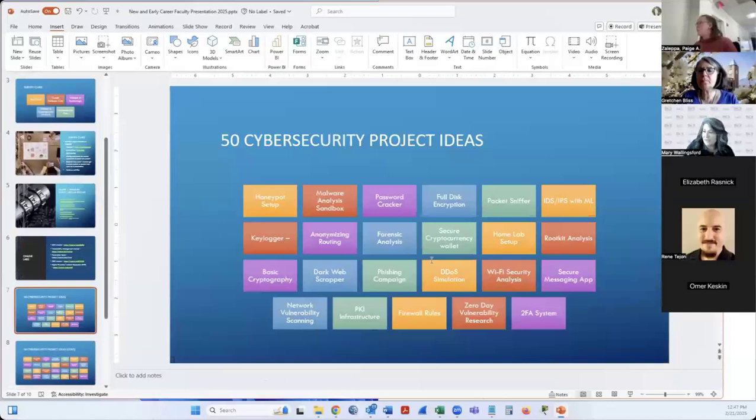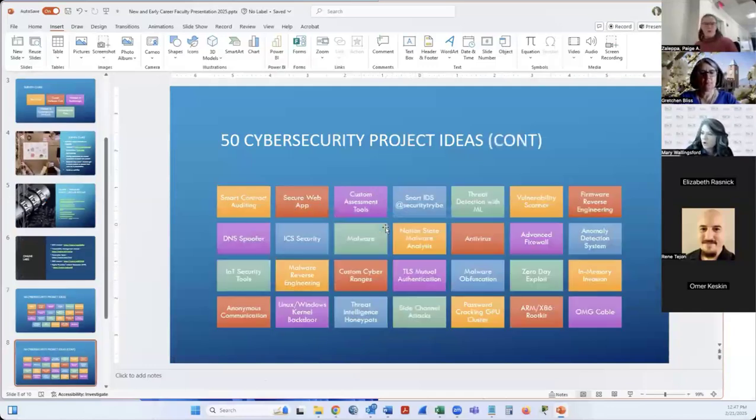I also got this off of LinkedIn. I thought this was a really great compilation of all the project ideas that clubs and your classes can do. I don't have links specifically to any or all of these, but I'm just giving you an idea of some of the activities that those clubs can be doing outside of the classroom. I had to split it across 2 pages because there were so many. So hopefully you're familiar with quite a few of these, and if not, hopefully it gives you some ideas about some new possibilities.